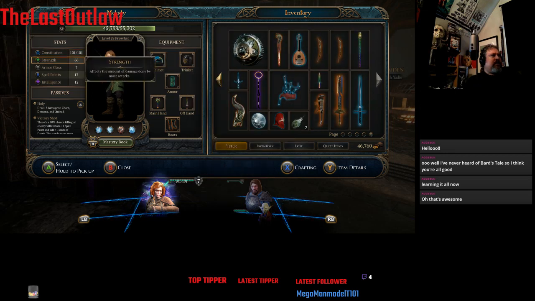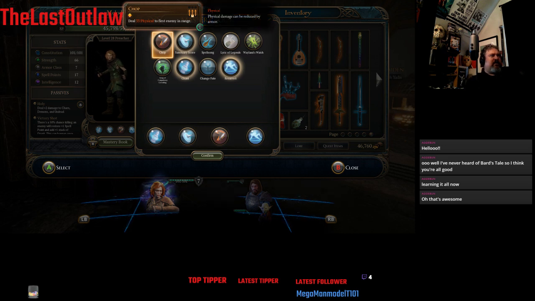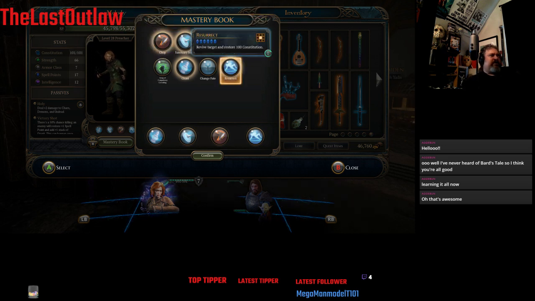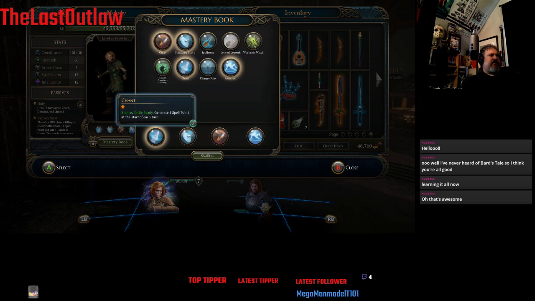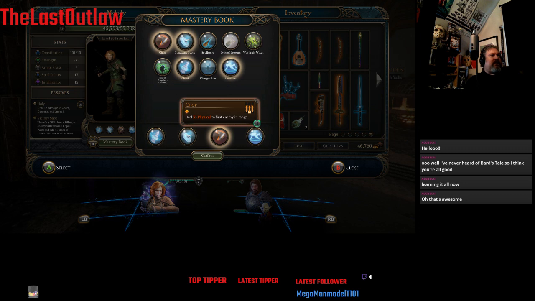So for her masteries, as one of the side quests, you can give a character priestly training. I did that for her, so she has chant. Chant can just run in the background and generates a spell point at the start of every turn, so that's great. She has sanctuary so I can buff people's health and constitution. Chop is just a standard attack, and she also has resurrect.